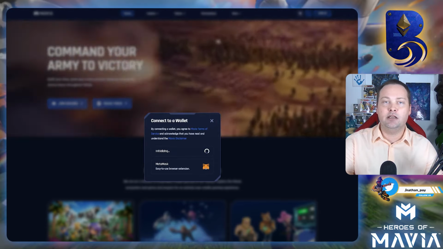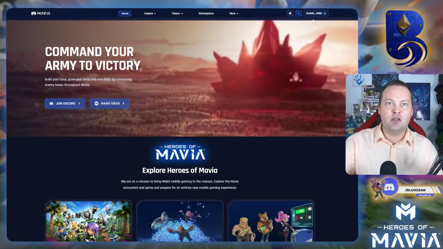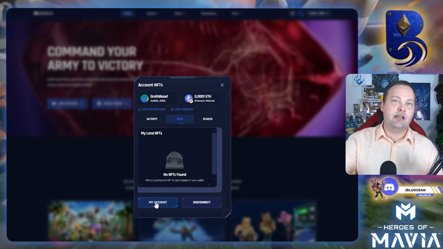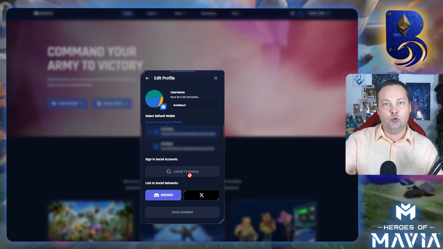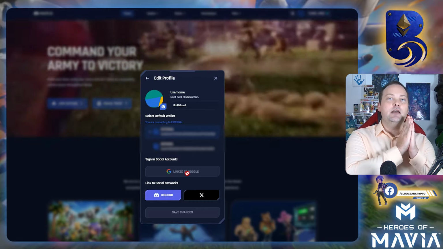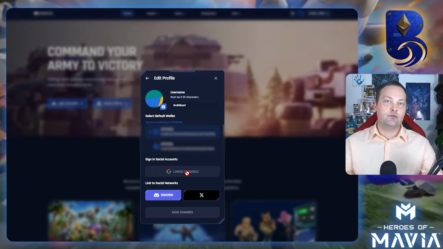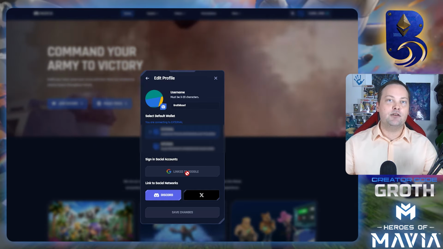Once you log in with the MetaMask, you're going to click on the profile picture. Then when you see this here, you're going to click My Account. In this section is where you can link it to your Apple or your Google. This is effectively what is going to connect your website Mavia account with your in-game Mavia account. It's through the social connection. So once this is done, then you're good to go.